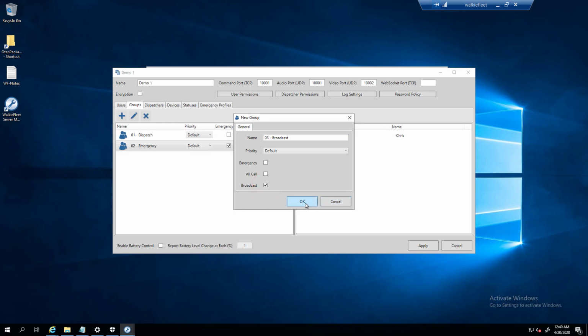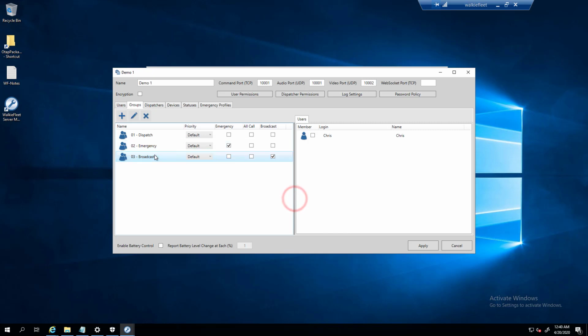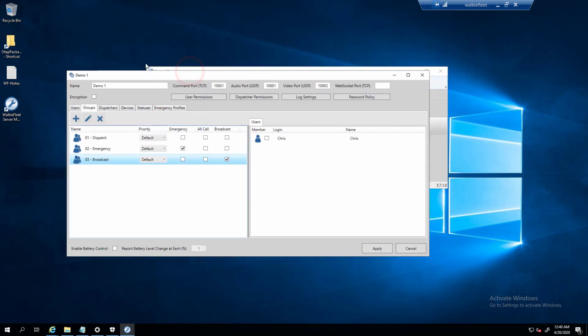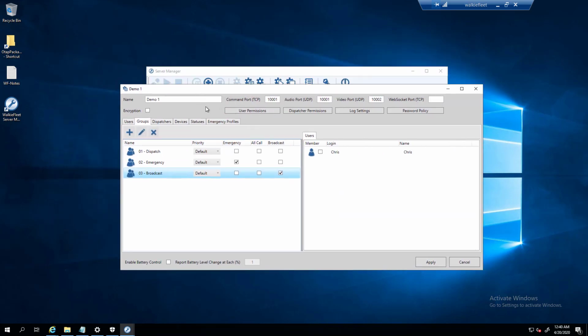So what broadcast does is only you put your managers or your dispatchers or whoever in broadcast. You don't worry about all the end users, because whoever's in broadcast and keys up on broadcast can send that message to everyone that's assigned to this server, regardless if they're in that group or not. So you don't even have to overload it with people who just need to hear that message. You just put people in there that need to be able to send to that group and send those broadcasts out to everyone.